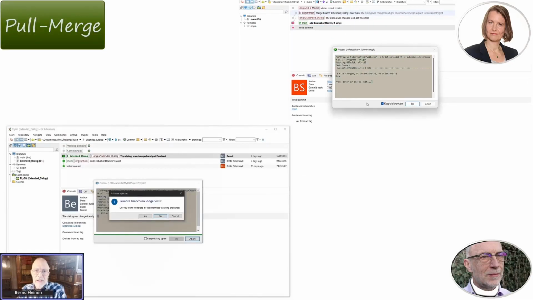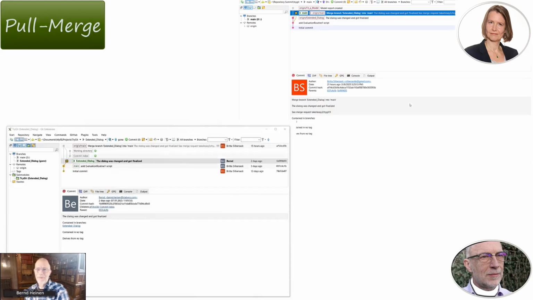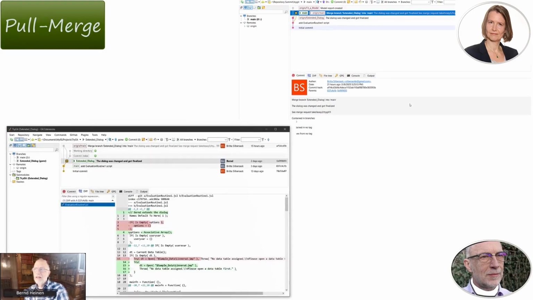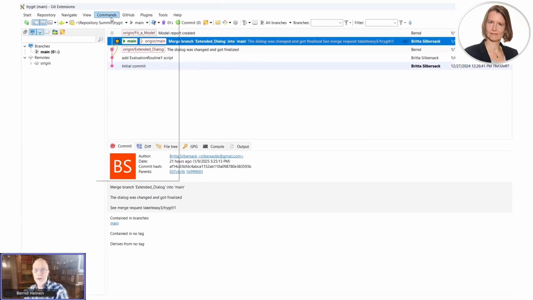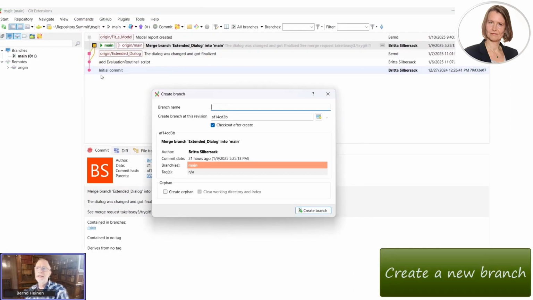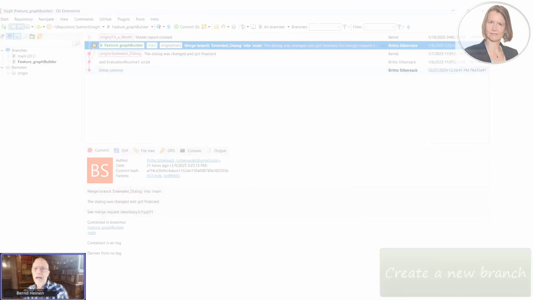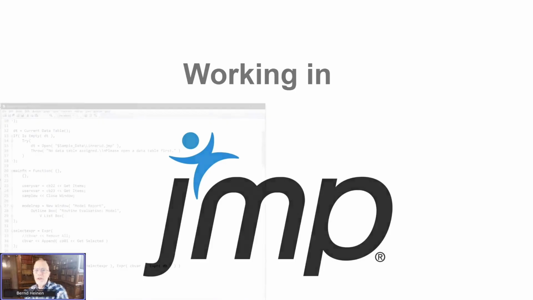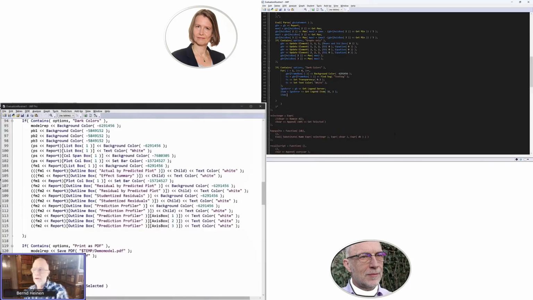The pull sets the same base for our development on both computers. And you see now, on the example of Britta's work, how she creates a new branch. That allows Git to follow up her changes. I do the same on my computer. It's not shown here. And then we go on with our programming work, everybody on his version of the program.